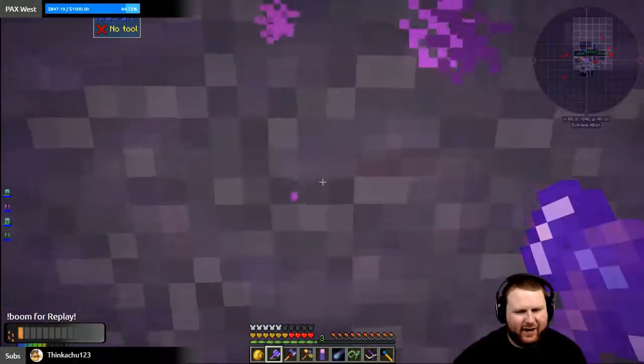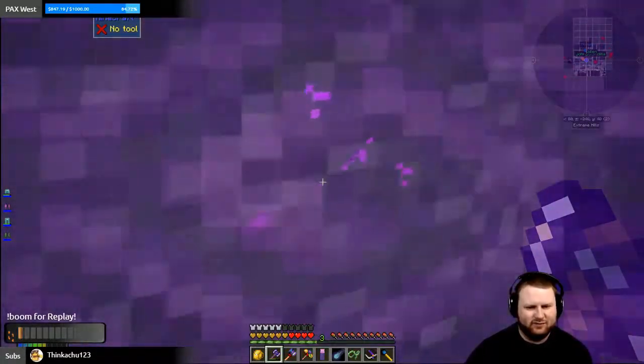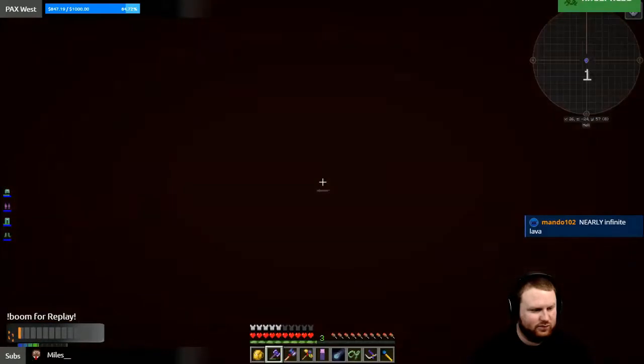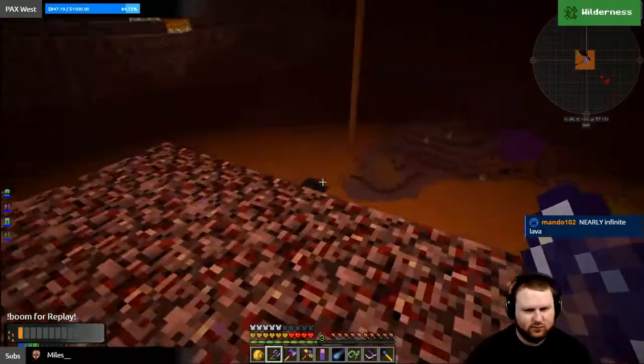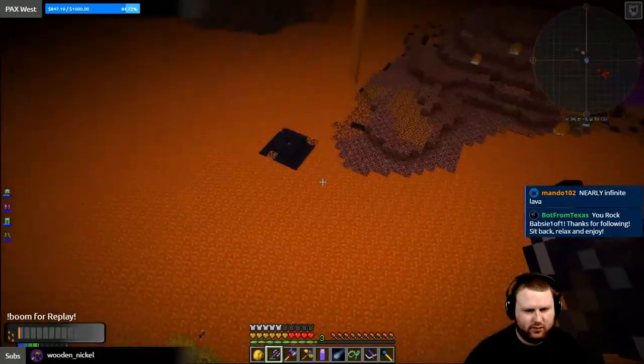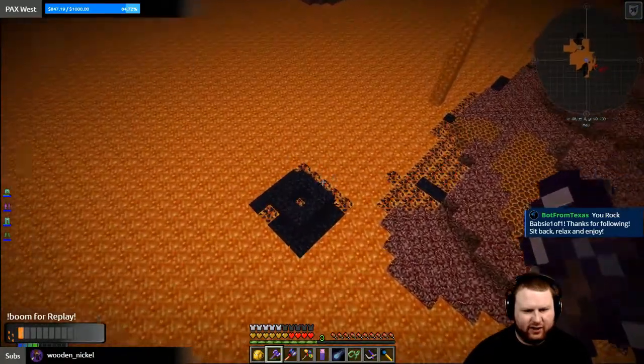Or we can say, hey, let's try to go to the End real quick and see if we can kill the Ender Dragon. I'd be up for trying that. Let me see if I can find the quest, that's where he's a Titan. There is a lot of lava here, though.